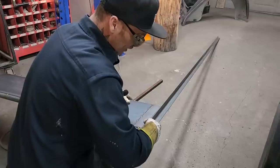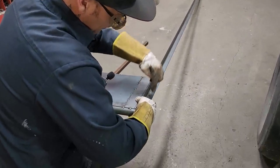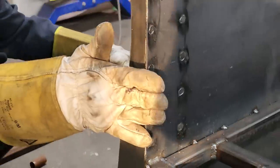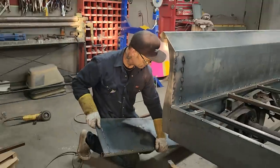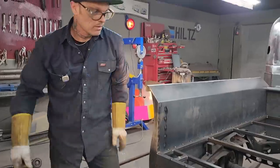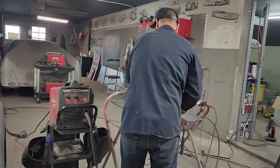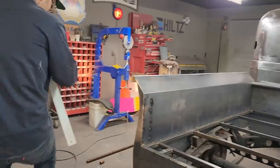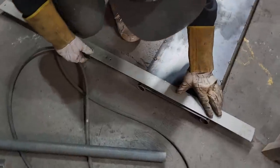Reason being is, when I go to shut the tailgate, this is gonna be here to close off the round stock. And this piece here is gonna be the piece that goes up against this to stop it from going in too far. So let's cut it. Let's do it all at once here. I'm gonna take the ruler. Since me cutting that 3 and 4 times, I'm going to do this. I'm gonna cut it once and add my angle iron and call it a day. That's my line that I think I want.